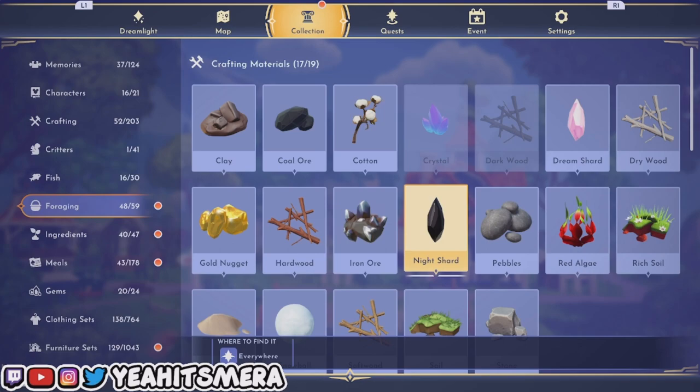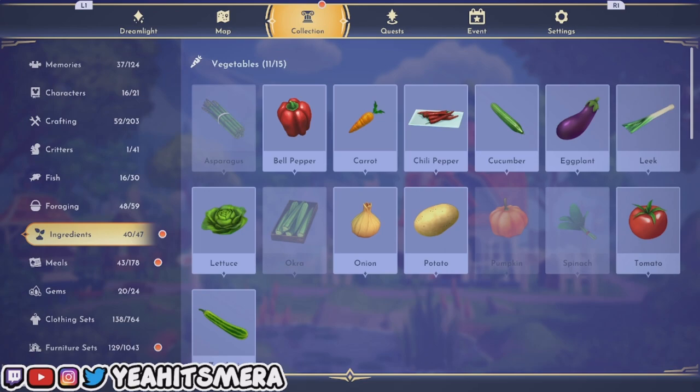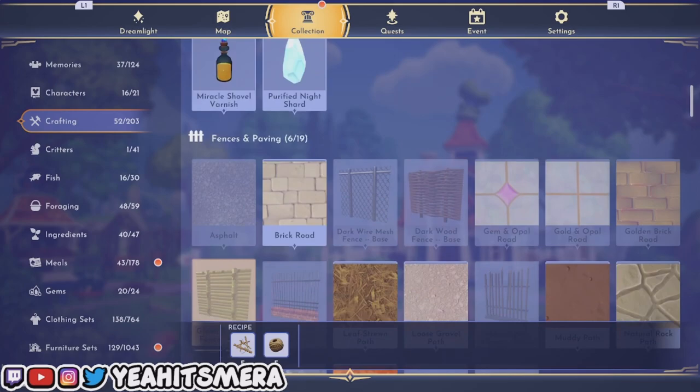So use your collection tab to your best advantage, so that way you're not frustrated, like, how do I get sand? What do I need to do? Where can I find this? If you go on your collection tab and just look for it, you can find it.